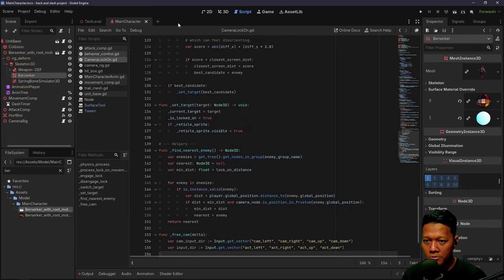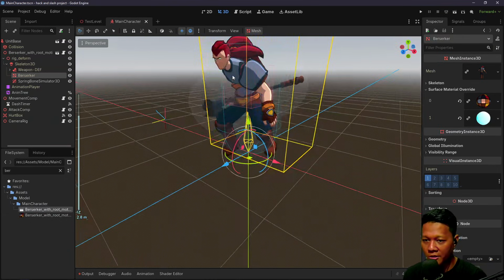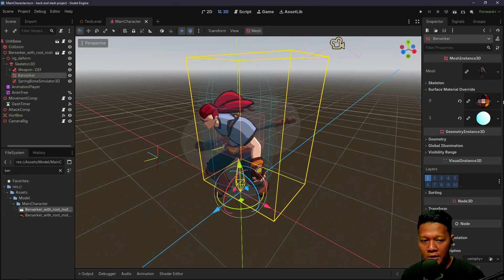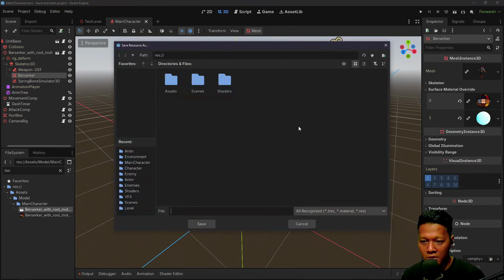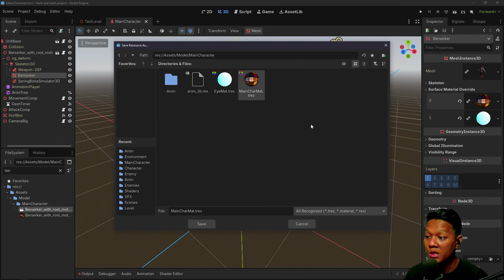Now, when you add the model here, like the berserker, you need to save the material as well. So you need to save the material. In this case, I save it as the main character material, with the extension TRES. Yeah, the extension TRES. And that will save your material also.